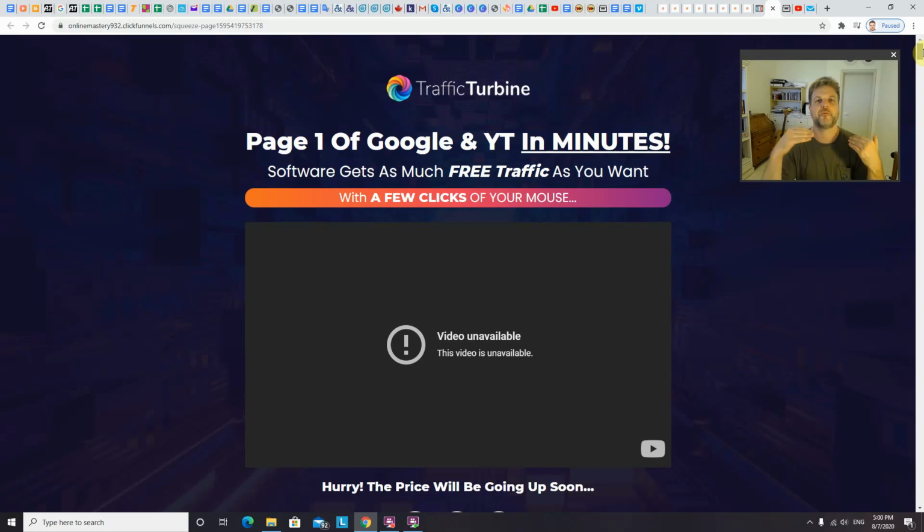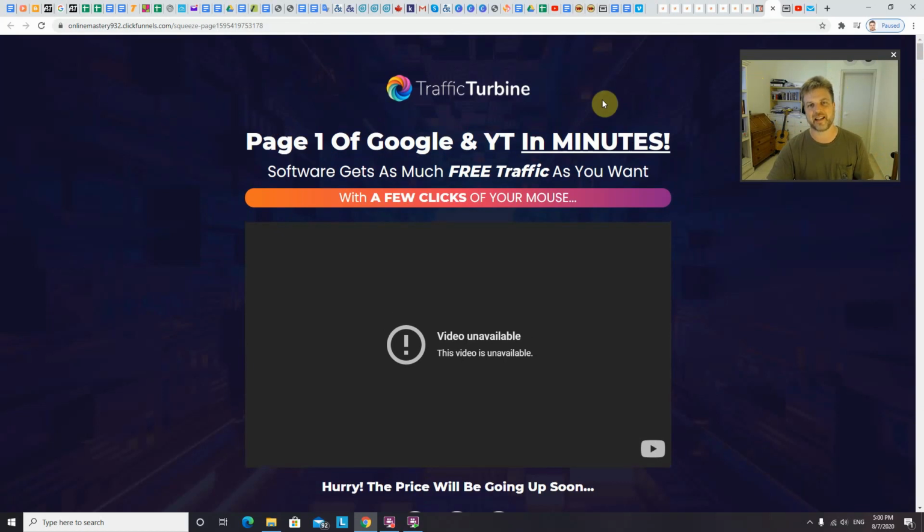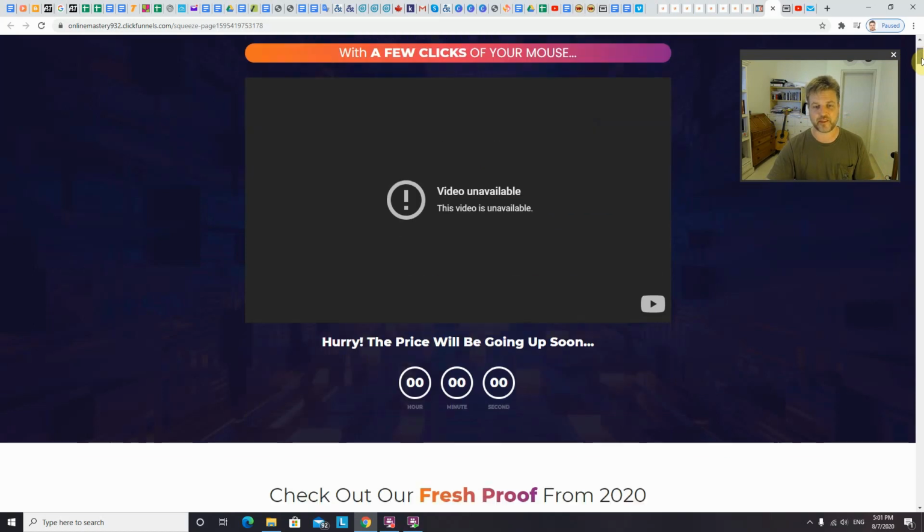The problem is, how do you find keywords that people are actually looking for, but other people haven't thought of using? That's the big problem. There are a lot of other software out there that cost at least $200, $300, sometimes even $600, that claim to do certain things like this. But I think Traffic Turbine really stands out among them because it also allows you to create videos instantly. Within 2 minutes, you can create a video on Traffic Turbine, and then in another 2 minutes, you can find the exact keywords you need to rank it, and they'll be keywords that are going to get you traffic. So that's really the gist of the sales page.